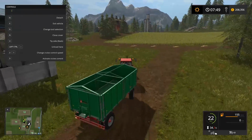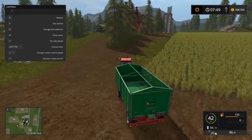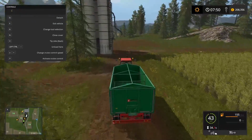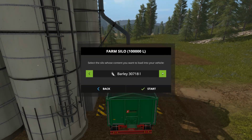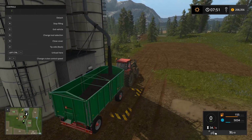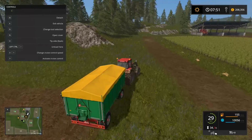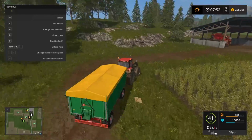So let's go get our sunflowers, and then we should be able to sell that over here. I definitely need to buy a bigger tractor here, but I'm leaning more towards getting a new harvester because our seeding and stuff goes so fast right now that I need that. So we're gonna need our sunflowers, so let's go ahead and fill this up. And we'll just fill that all in there. We'll go ahead and close up our top, and then we're gonna go over to the train station, and that's where we're gonna fill in the Maplefield mill.